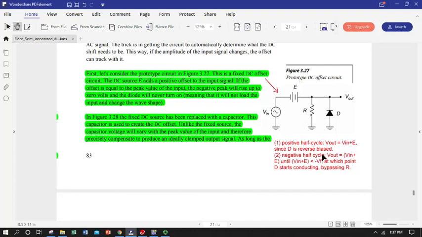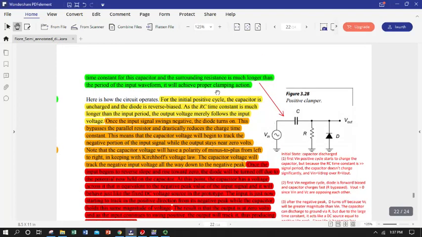So we can say that mathematically by saying the output is going to be V in plus E until that sum is less than the forward bias voltage, and it's going to be negative because it's going to have current flow upward from ground. So we're going to have to lower this point below V forward. And since we're already raising it by E, we're going to have to really lower it here. And in that case, we're going to have current that bypasses the resistor and can flow like that.